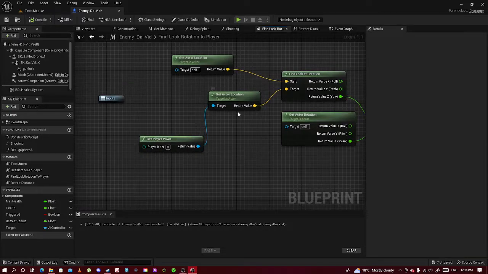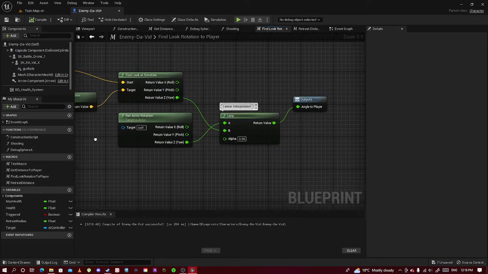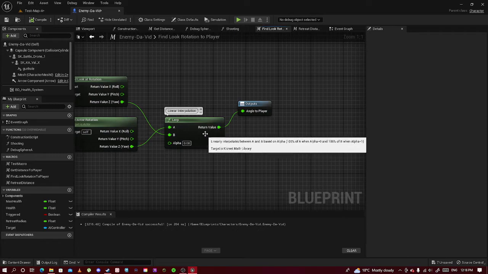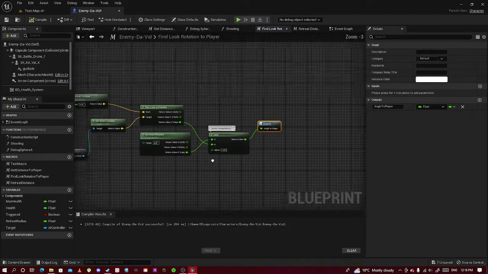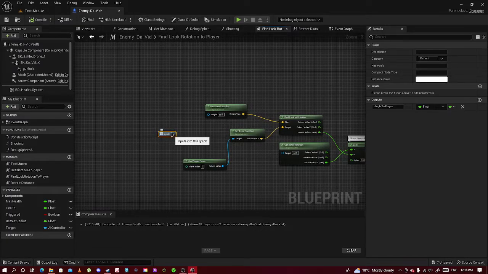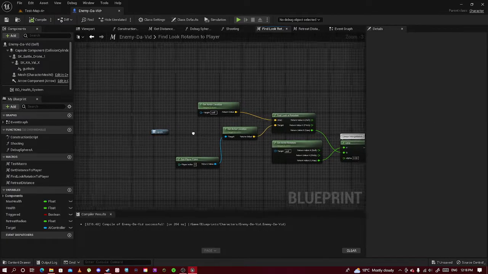The target is get actor location, which is get player pawn. The Z is plugged into our B on lerp, and our A is plugged into our Z on lerp, with the alpha being 0.08, and the output is angle to player, and we didn't really need to worry about input for this one.